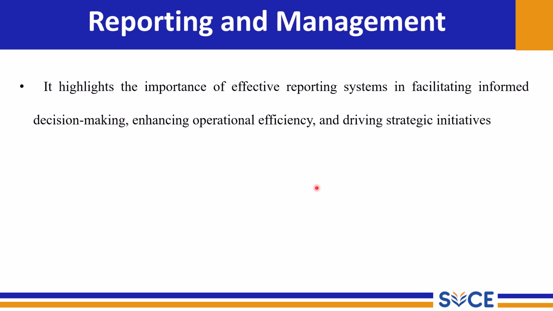And reporting and management in the cloud typically involves three pillars. First one, monitoring and alerting. Second one, logging and analytics. Third one, governance and cost management. So first of all, monitoring and alerting. This we have already discussed in the previous video. You can check it out in the playlist.